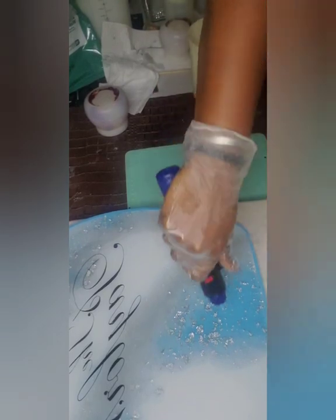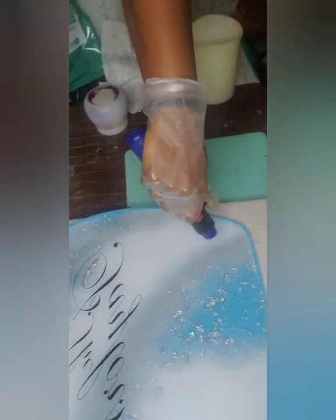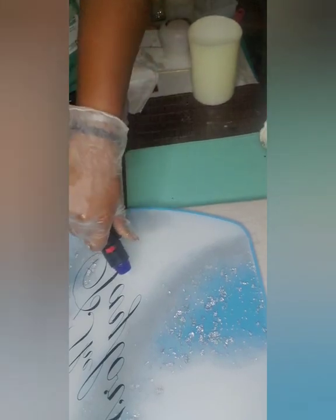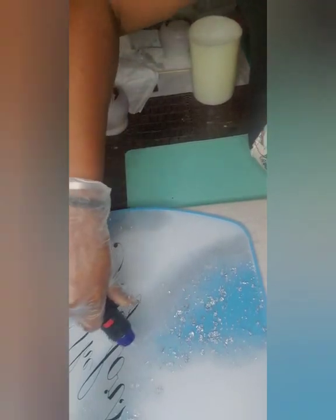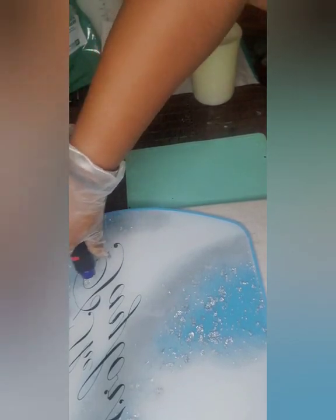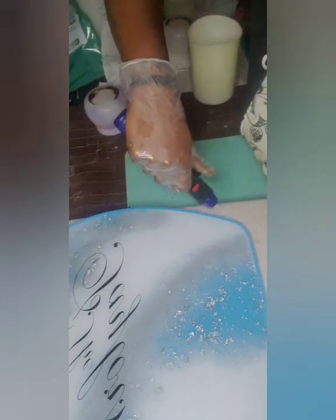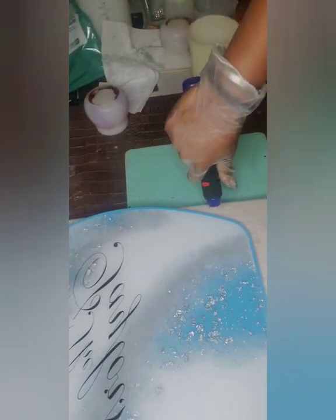Okay guys, we are back. We're gonna go ahead and hit this one with our fire, a little torch here. I had to move the other one because it was unleveled and it was getting ready to spill over. So I had to go ahead and put it in its designated place because it's not on its surface. But you guys know the gist. We'll come back as soon as they cure.